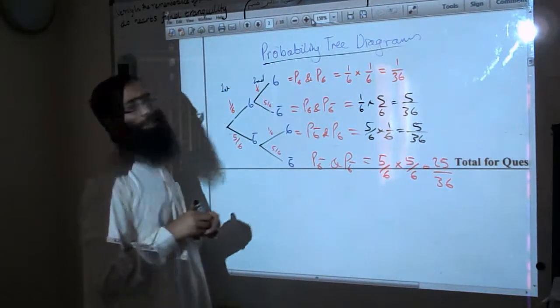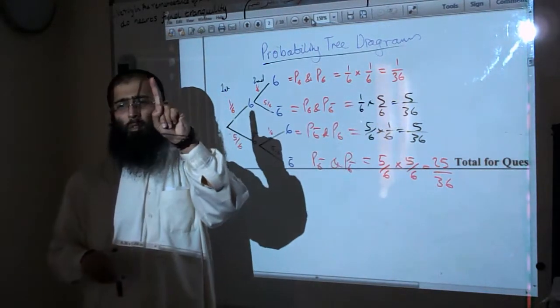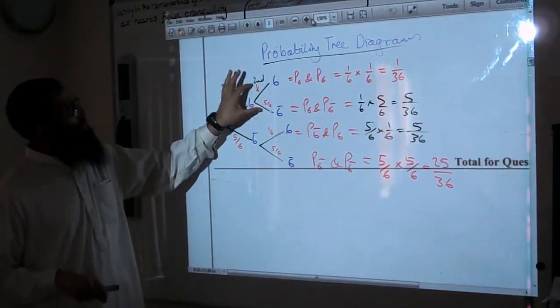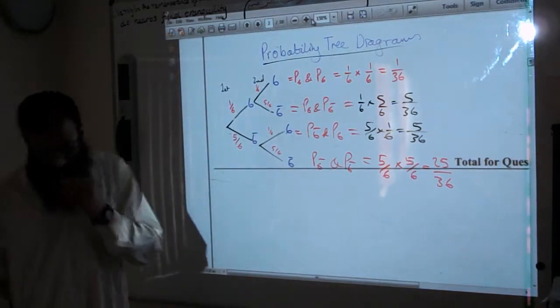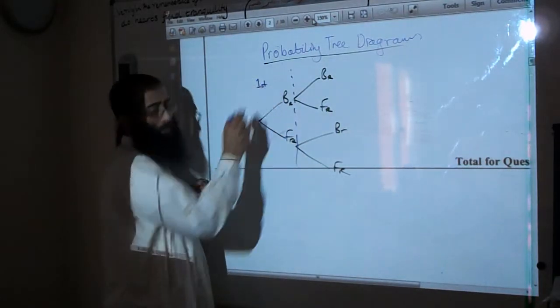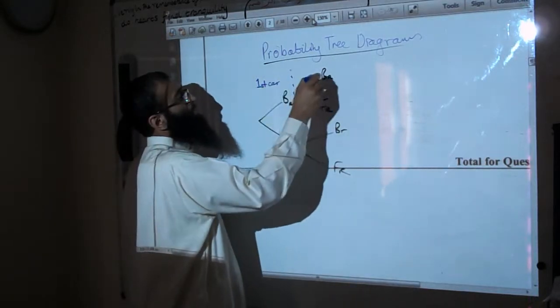36. Now, what should all of these fractions add up to? What should this one, add this one, and this one add up to? 1. This should add up to 1. That should be 1. That's it. We know that. This is the first call. Okay, they've written as first call and second call. The question.